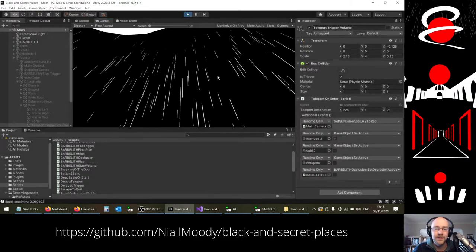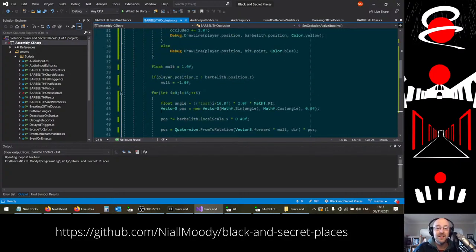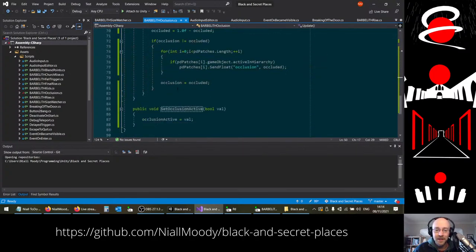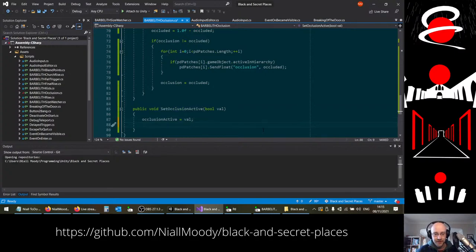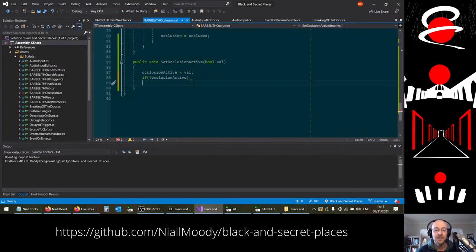Okay. So I'll just explain why I think it's quiet. If we look at my code, I'm using this occlusion active flag to basically activate and deactivate all of this code here, which is the stuff that's actually sending the occlusion signal into my PD patch here. And of course the problem there is if we stop running this code while Barbelith is occluded, then the last occlusion value that we sent to Barbelith will be something close to 1. So what I need to do here is, if not occlusion active, so if we are deactivating the occlusion, then I need to send an updated occlusion value of 0.